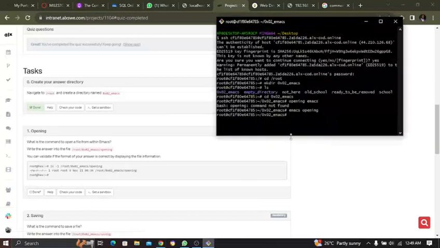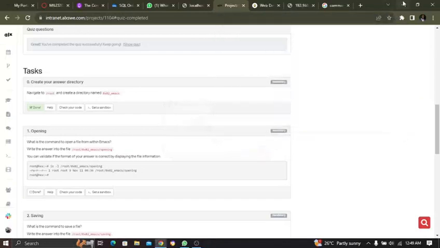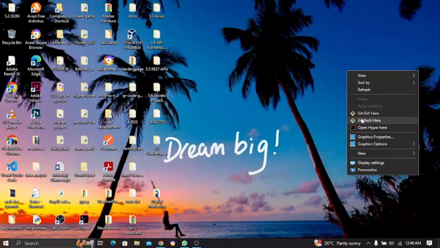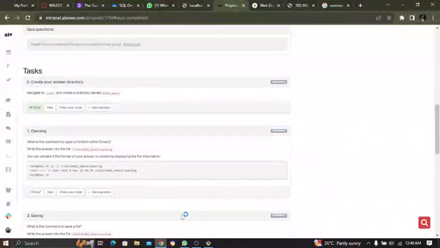Then I might probably need to close and reopen this bash. Okay, it's not responding. This is what I will do. I will close it and I will reopen it.